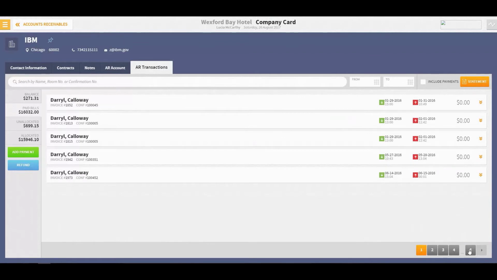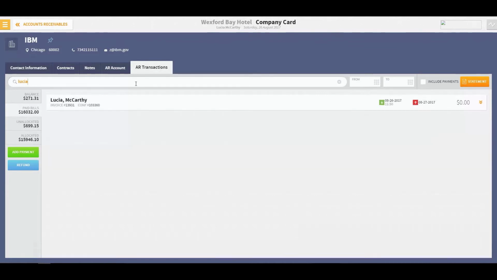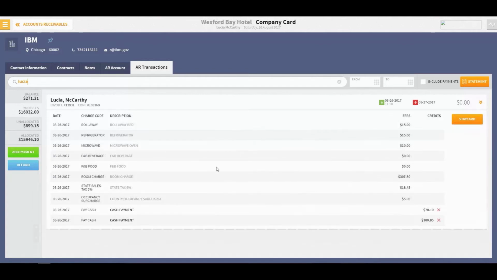If I've made a mistake and I would like to reverse the allocated payment, I can search by the name for my invoice. I expand it and say this invoice should not have been paid fully and was incorrectly allocated.